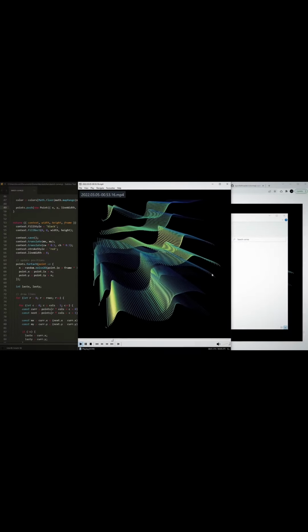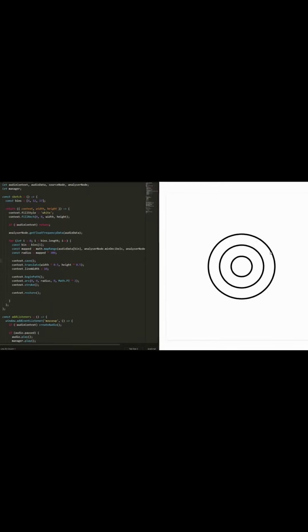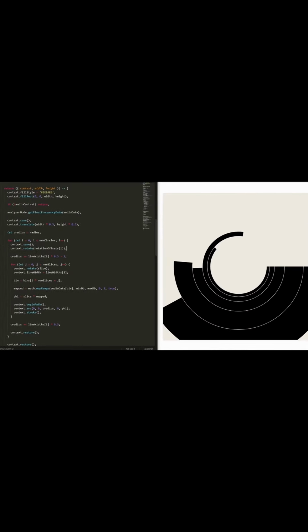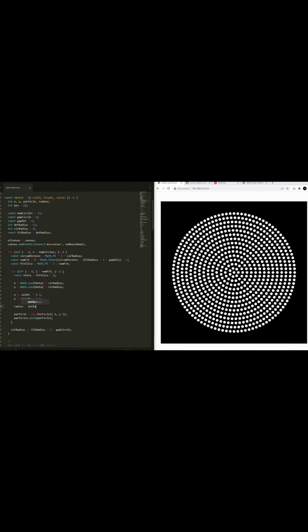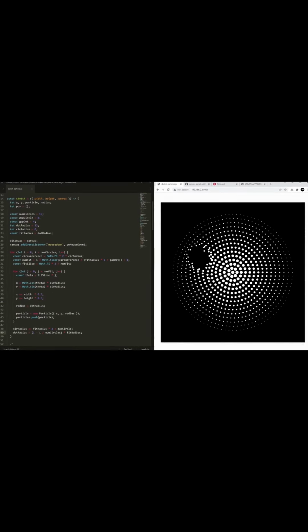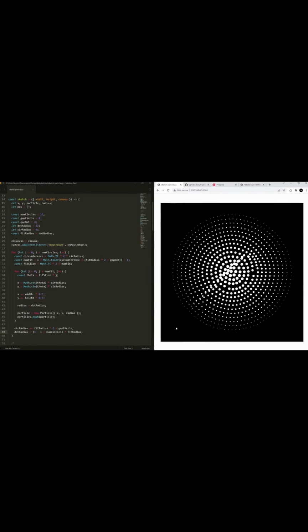In our third sketch, we'll produce an audio visualization. I'll teach you how to play sound files, read their data, and use frequencies to drive an animation. For the last composition, we'll play with particles. We'll set their velocity and acceleration and make them react to the cursor. We'll also learn how to set their colors based on images. Finally, we'll wrap up with a few extra tips and tricks.